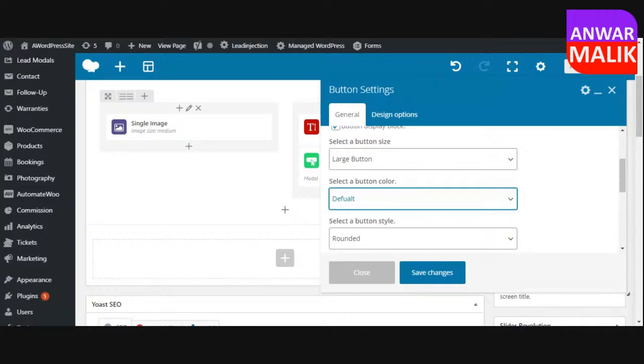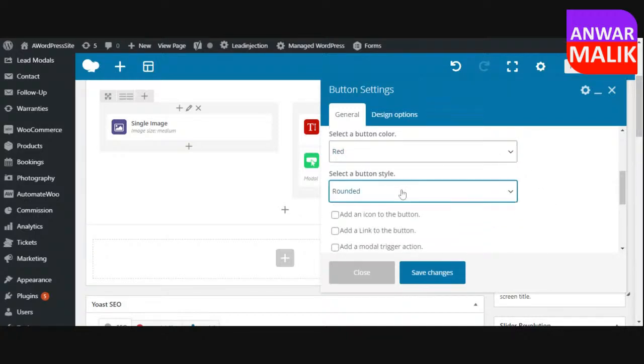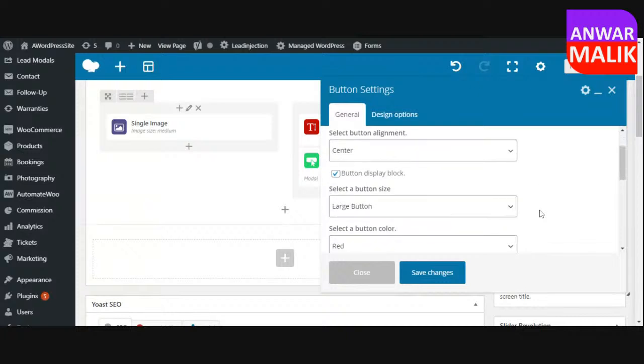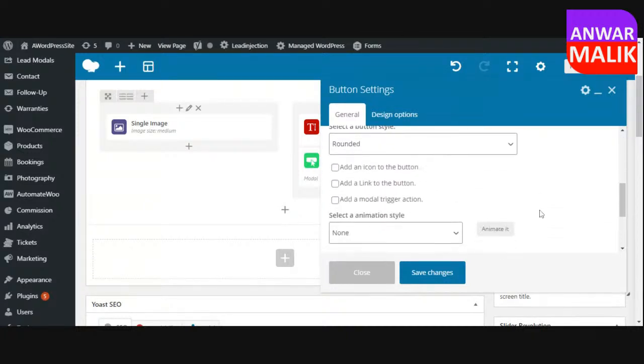Okay, let's make it red, for example. And then again button, so if you need square, round, and things, you can make it. So I'm gonna just save it. Oh, by the way, on the button you can make it a link, like if you want to open, how this button will react, so you can make that change as well. All right, so you can say add a link to the button.